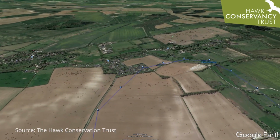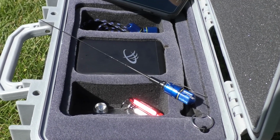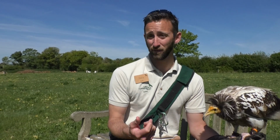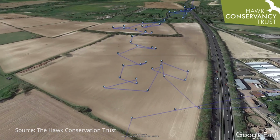And we'd have no idea of how far that bird's travelled or how high that bird's gone without this device, which is a GPS transmitter. From a research point of view, trying to gather information on how fast a peregrine falcon can fly, that can give us that sort of information of real-time speed when the bird's in flight. It gives us an idea of how far they travel, so it's given us fantastic information.